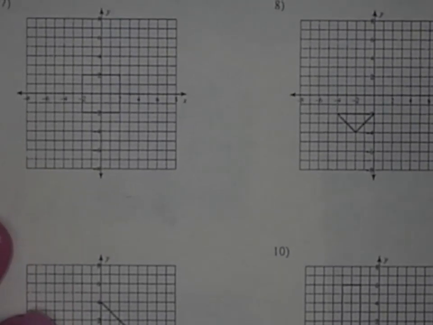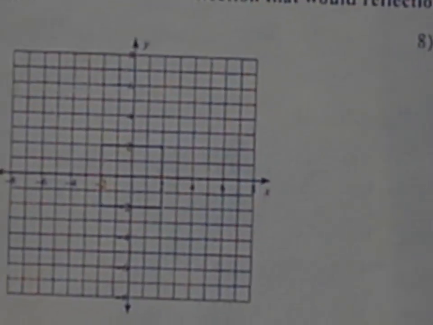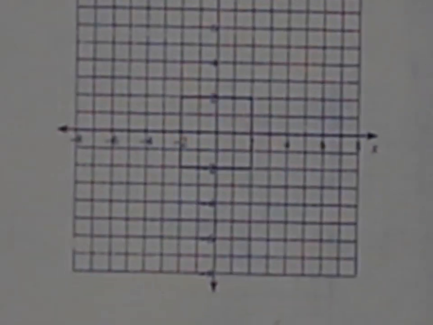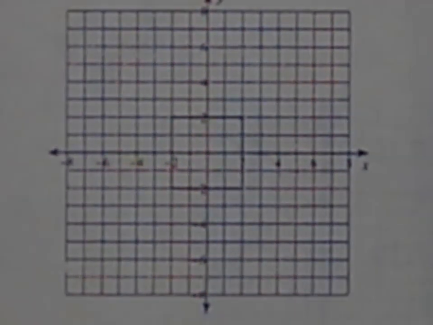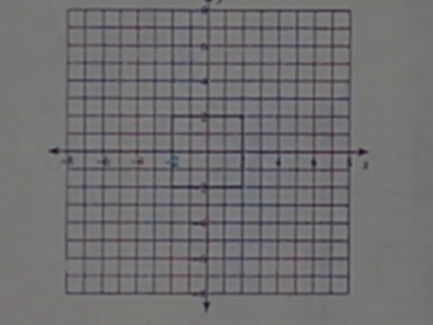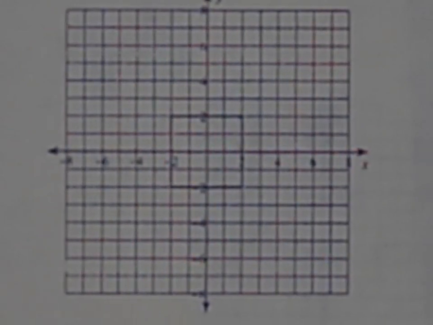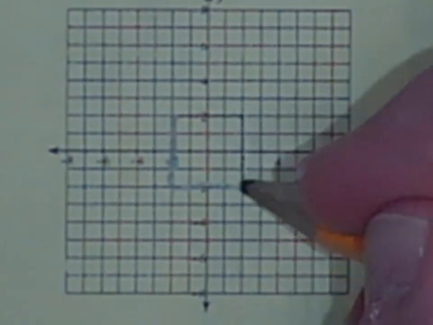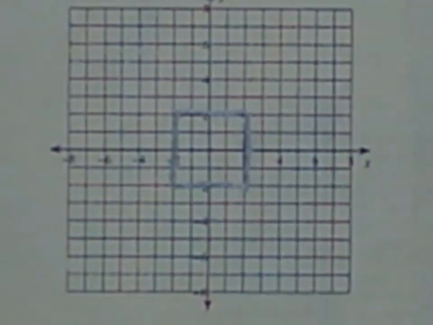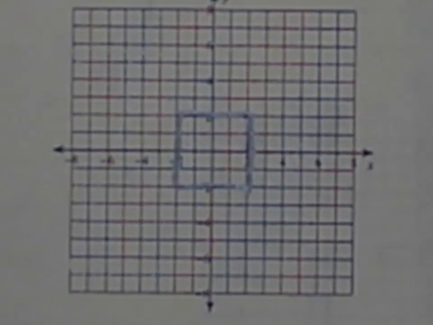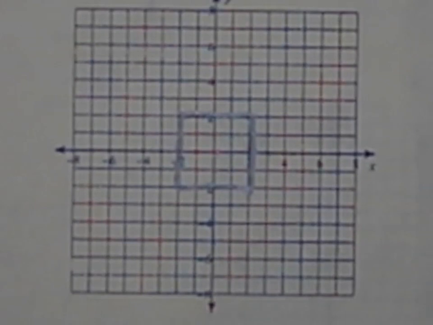So I'm going to zoom in even more here so we can better see what's going on. So here I'm given some shapes and I'm being asked to identify all the lines of reflection that would reflect that shape onto itself. So basically I'm trying to write down all the lines of symmetry for this shape. And we just have a square. It's right here. I don't know how easy it is to see on the screen there, but if you're looking at the paper, it's not hard to see. But that's what I'm looking at, is that square right there. Its center is right there in the origin.